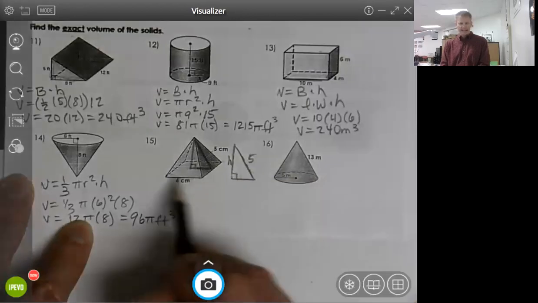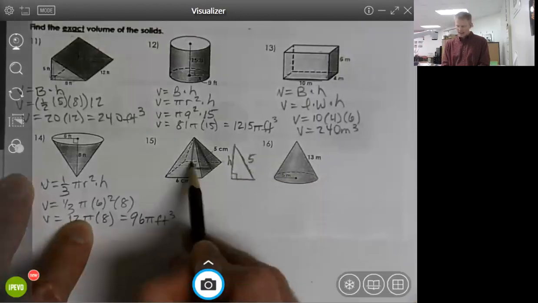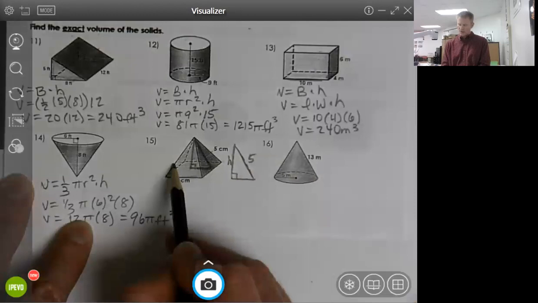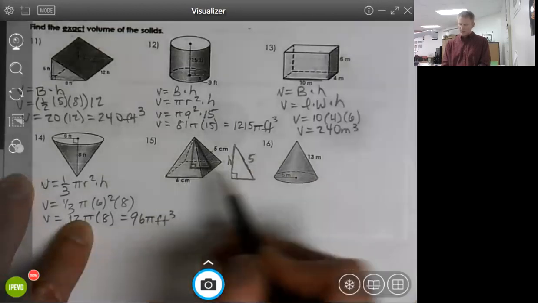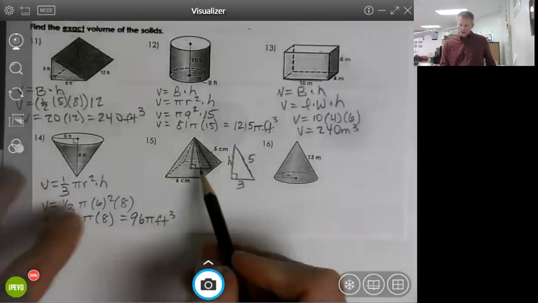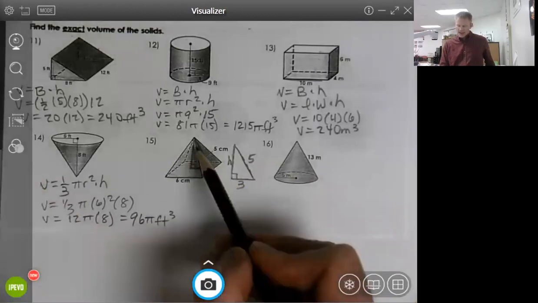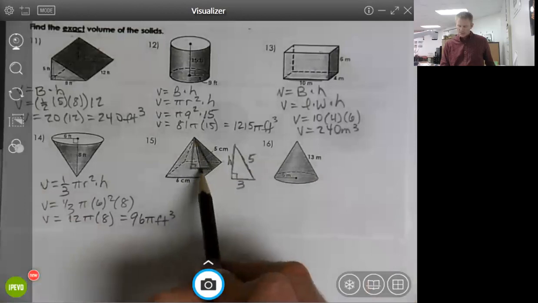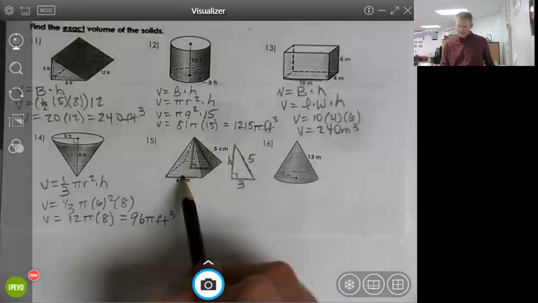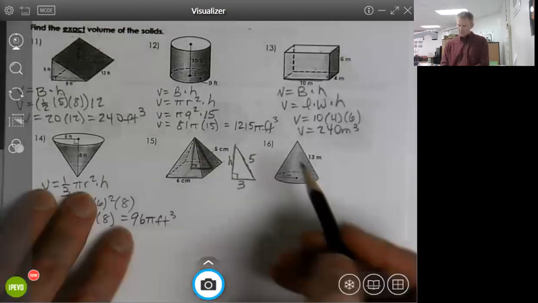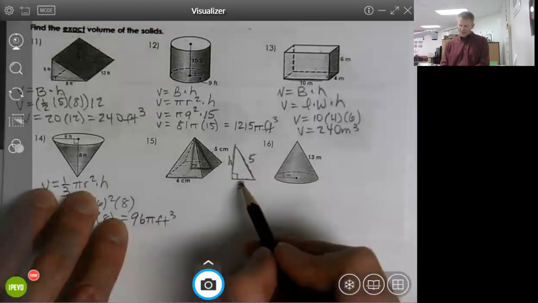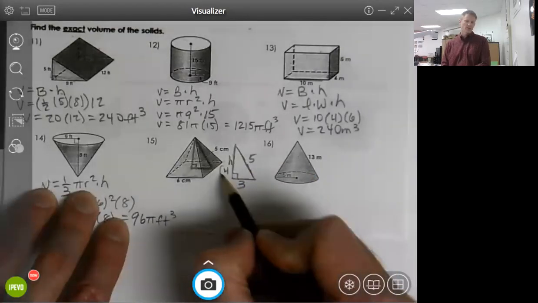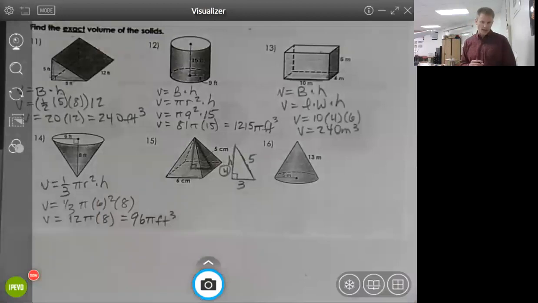Since this side is 6, notice that the triangle inside is not going all the way to the edge. So we would expect that to be 3. Most pyramids, we're under the impression that that is going to land right in the middle. When you drop it down, that splits this length in half. So a 3, 4, 5 triangle is your Pythagorean triple that can help you figure out what your height is.